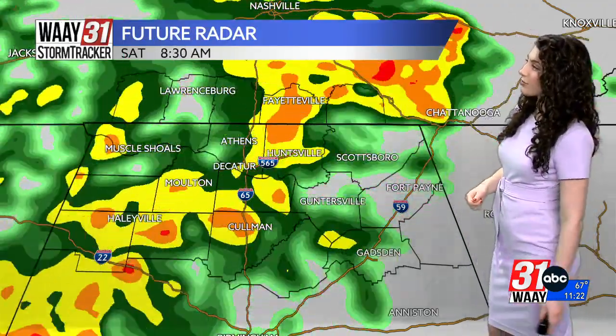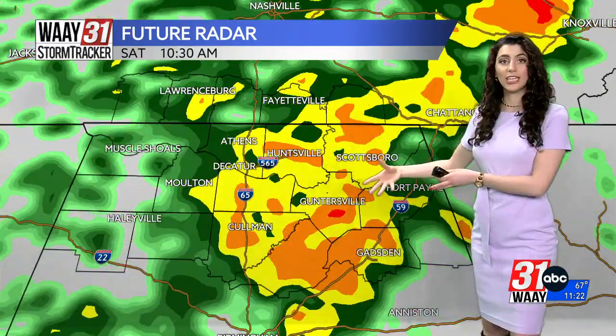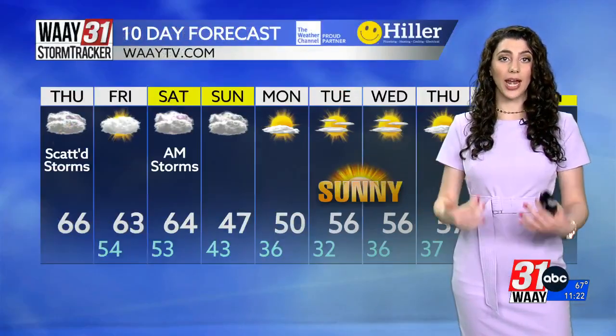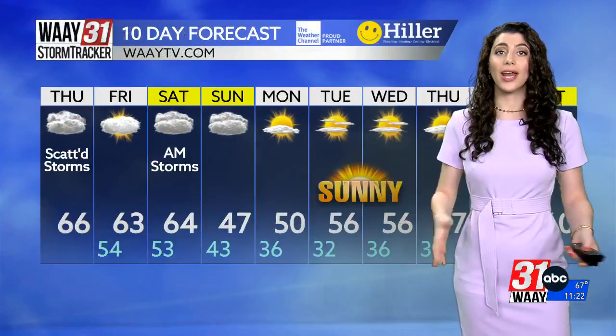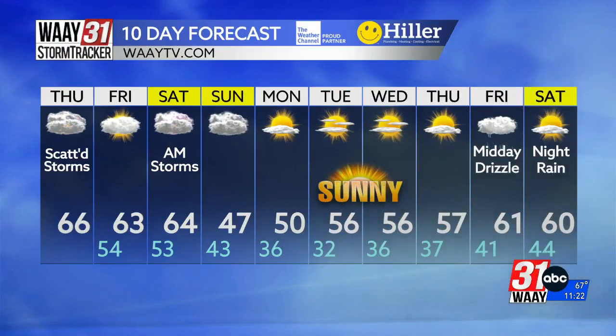We'll start to see rain very first thing on Saturday morning when you wake up at 6:30. It continues to move east and strengthen as we head through the rest of the morning, and then by lunchtime we're just talking about some scattered drizzle. So if you need to be outside this weekend, the best time is after lunch on Saturday or at any point on Sunday. Neither will be sunny, and Saturday will certainly be warmer, but in the morning and afternoon we are tracking a threat for gusty wind, and we are in a level one out of five risk for severe weather between today's rain and storms and those coming on Saturday.